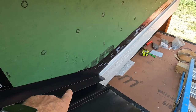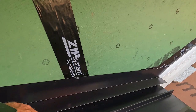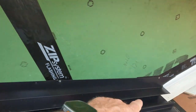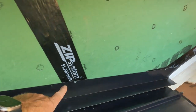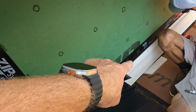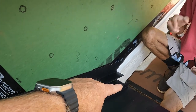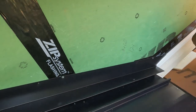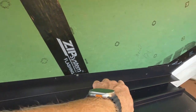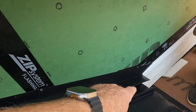I got the sidewall flashing on there, just stuck it on there with a couple roofing nails, but I just made the sidewall flashing run out onto our water cap there. Even though it runs past the roof, I'm not really worried about it. I'd rather have the water get on here and run and get out of, you know, in front of the siding and into the gutter.